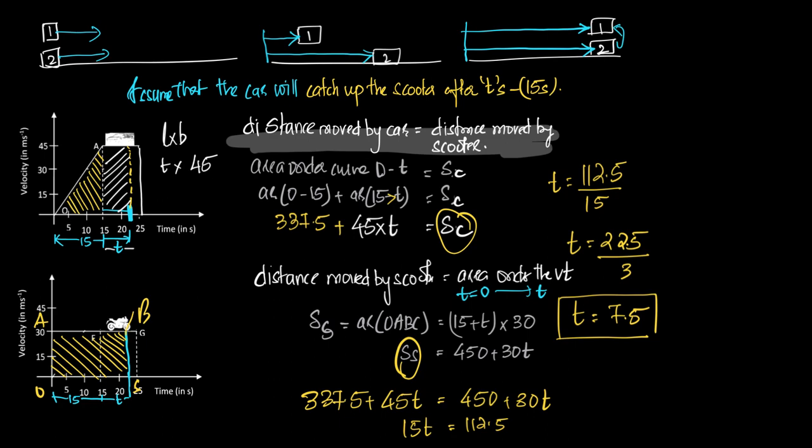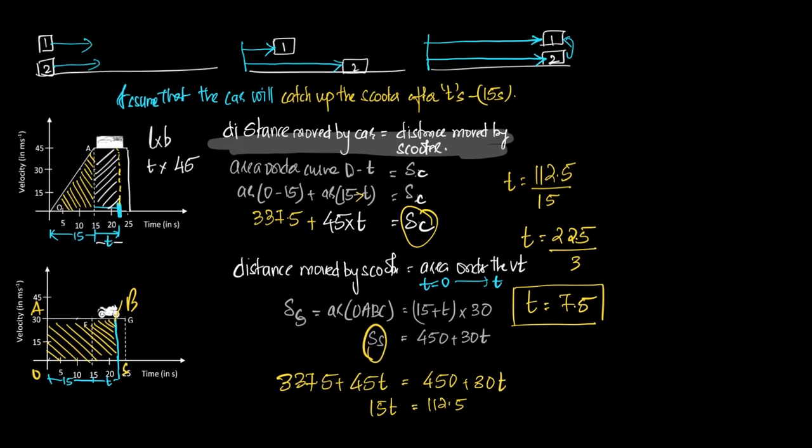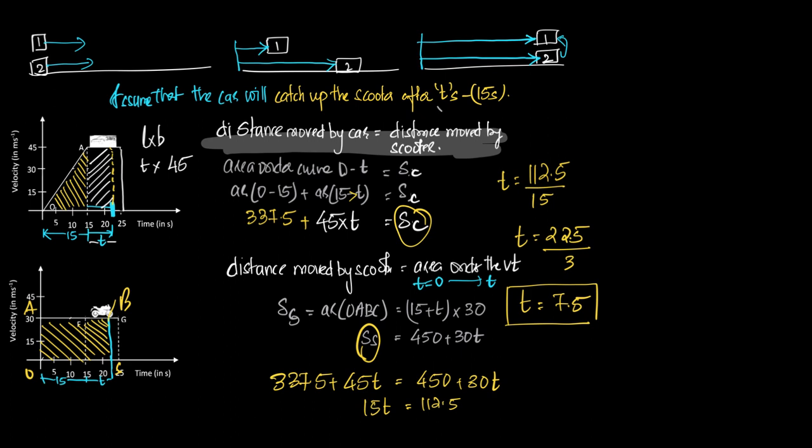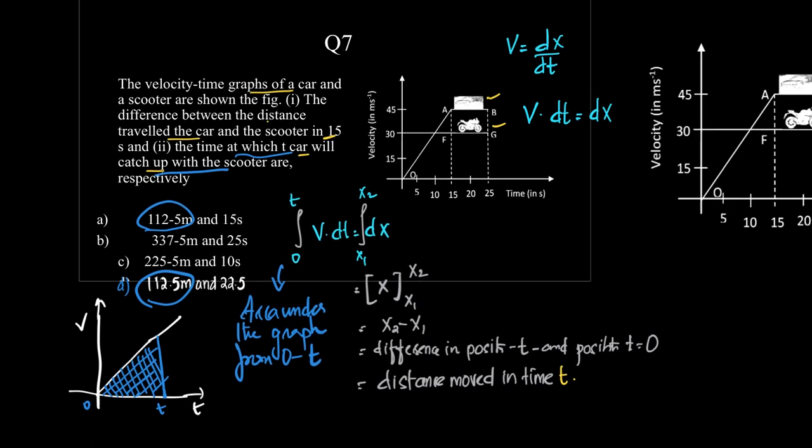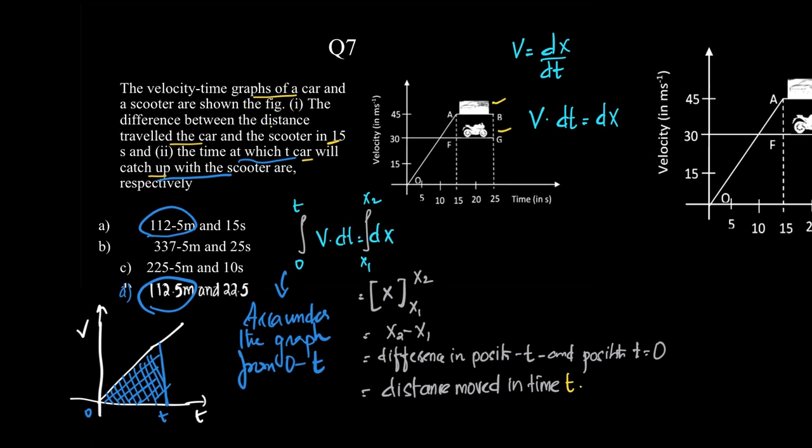Now, what did we assume? We assumed that the overtaking is done after t is equal to 15 seconds, by moving through a gap while the body is moving for t more seconds. So we have 15 plus t, where t is 7.5. So it is 22.5, which means the overtaking will take place after 22.5 seconds, which gives us the answer: 22.5 seconds, option D.